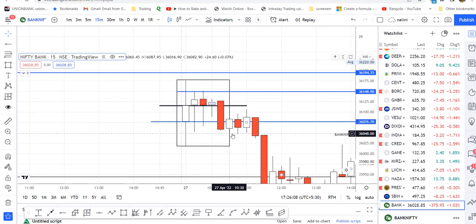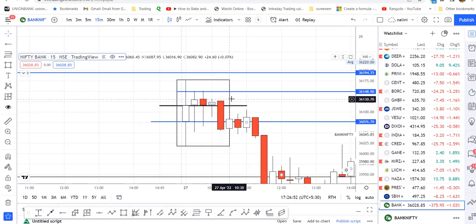It started moving up. Some people will think it is a buying opportunity. They will enter into a long position. No, you should not make a hurry, because this candle has shown weakness, big weakness. This is a big elephant bar. This type of bar is not created by retailers. So the range of this candle is 36,127 to 36,057. Within 15 minutes, such a huge gap.